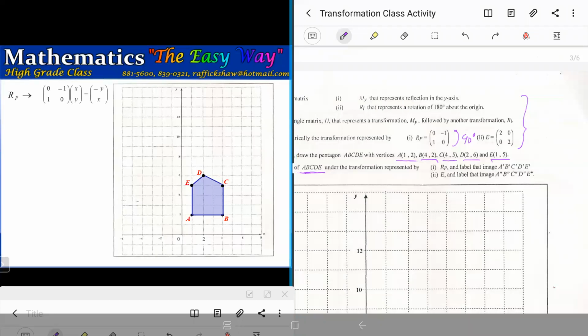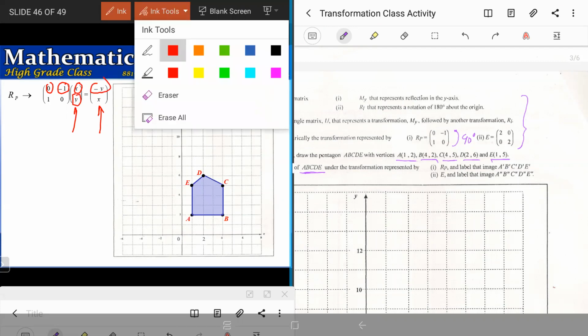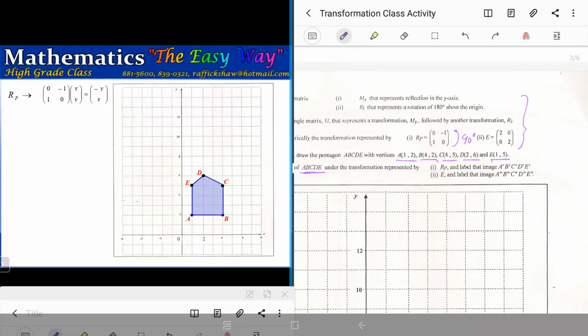So I'm going to say, okay, let's do observation. When the matrix is 0, -1, 1, 0, which is the anticlockwise 90-degree rotation matrix, and you apply it to a general point xy, it's going to go to this point. Because it's going to be 0 times x, and then -1 times y, that's how I get the -y. And for the other point, it's going to be 1 times the x and 0 times the y, that's how I get the x down here. So I know that under that rotation, anticlockwise 90 degrees, a point xy will go to -y, x.